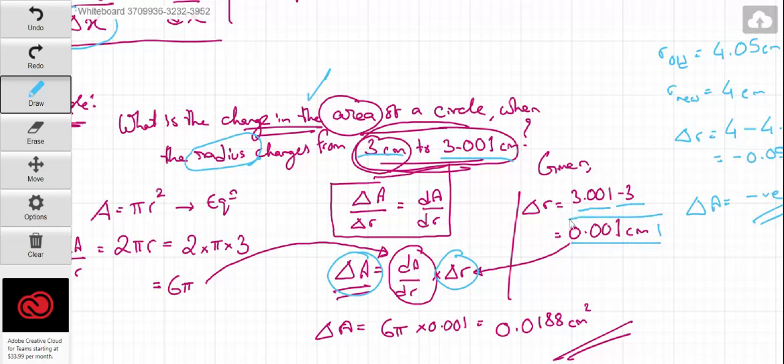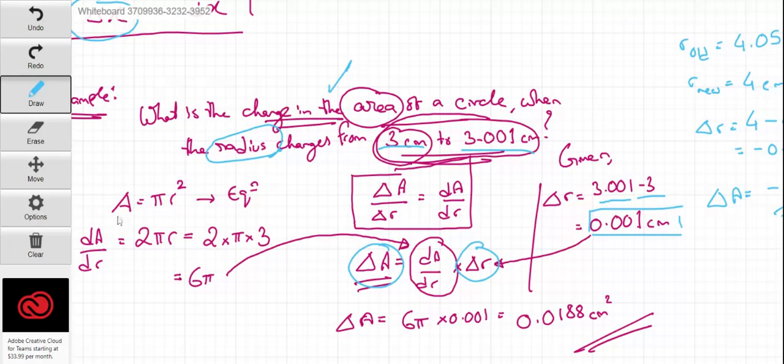Now obviously you should also have an idea of the area of the circle, because that is the connecting equation here. We're not given an equation. So using our knowledge, we have to find that equation. We have to write that equation. In this case, the equation relates to the area and radius of a circle, and we know this formula from math D, that the area is equal to pi r squared. So the first step is to realize that you have a change in the radius. The second step is to understand which equation to use.